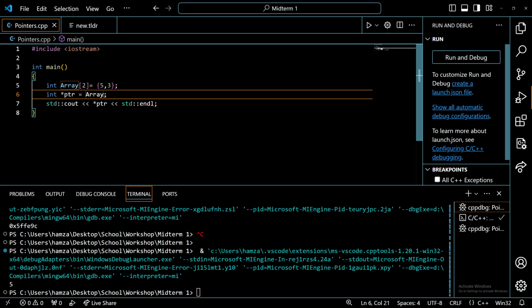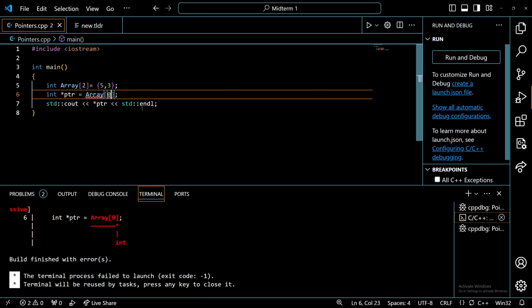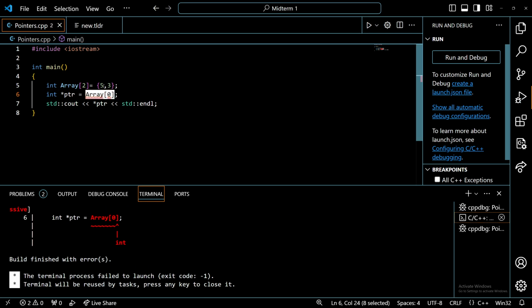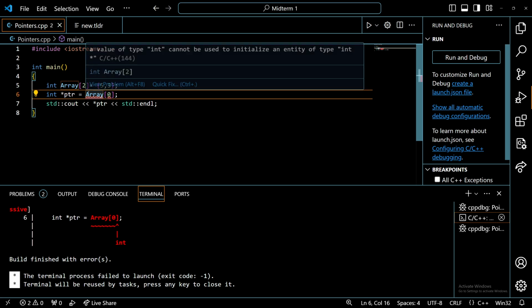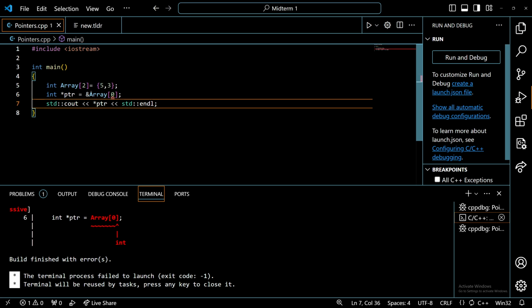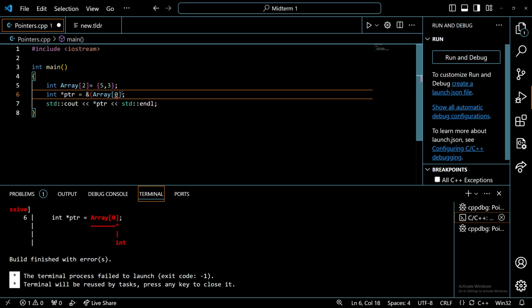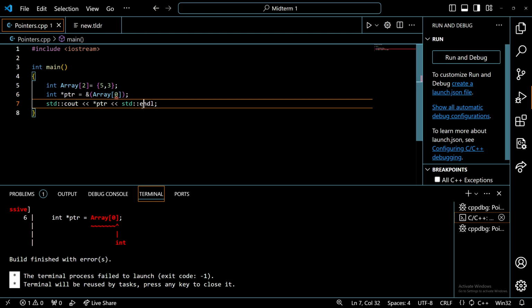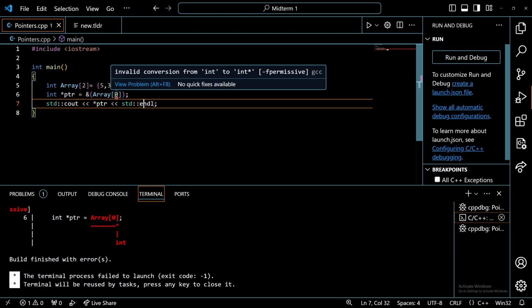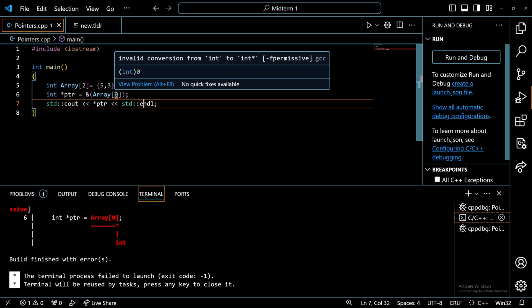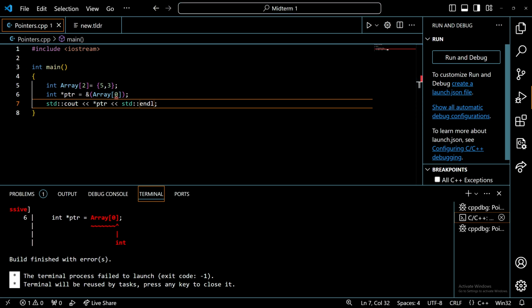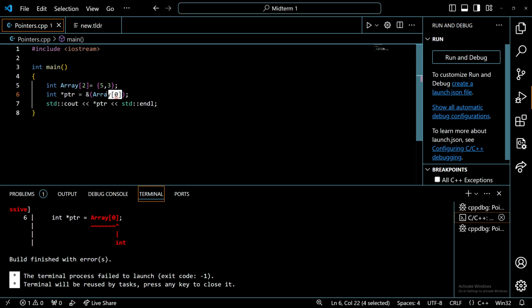And so I made this pointer equal whatever address this is. One more way is I could also make it point to the first index. By default, it points to the first index. But obviously, you see this syntax gives me 5. So I want the address of 5. So I've got to get the address of 5. What is going on here? Invalid? Why? This is very valid.